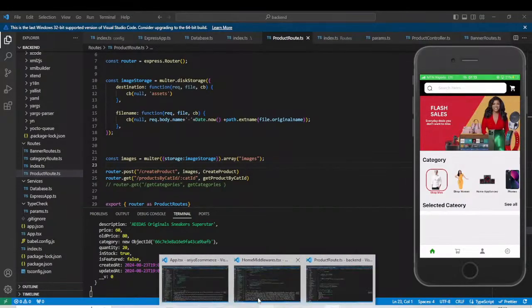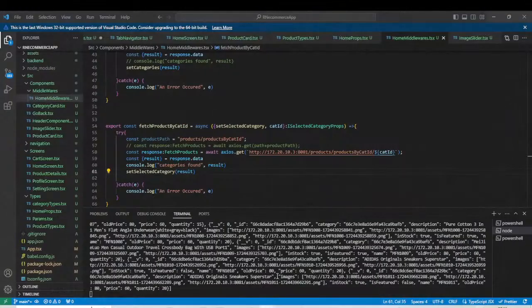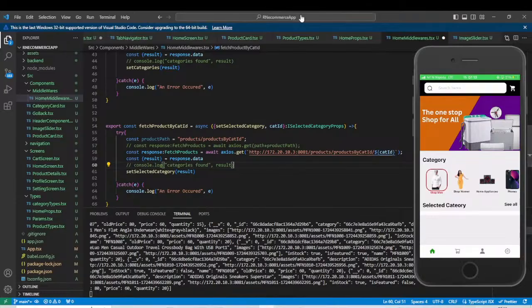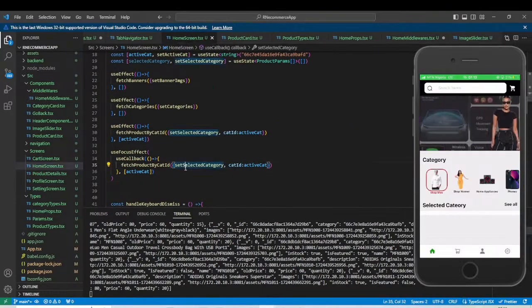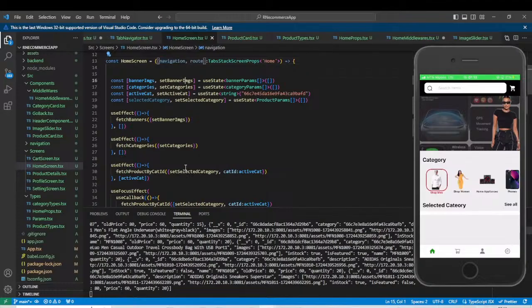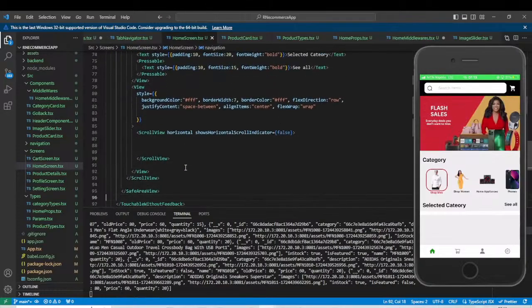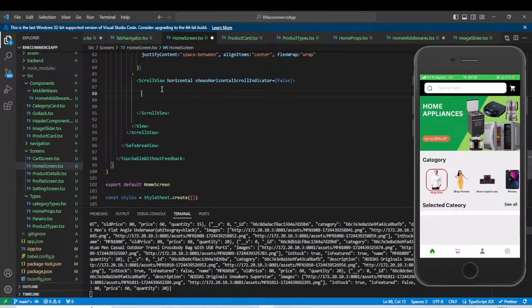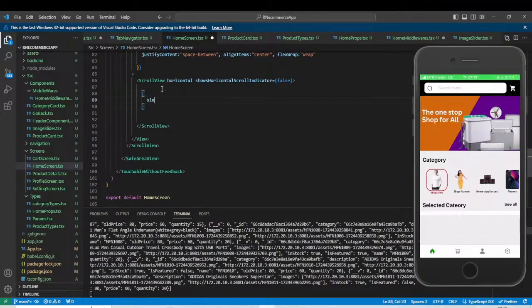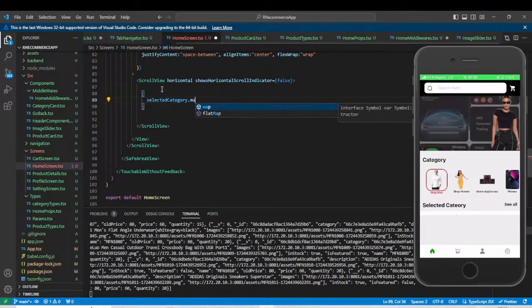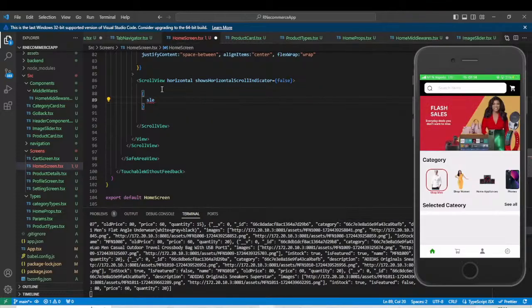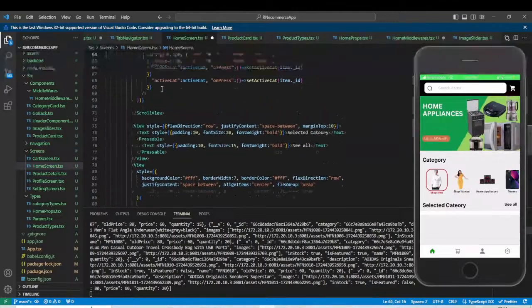So if we select, let's select MERN fashion. You can see it's bringing up MERN fashion. Every product relating to MERN fashion is being brought up. You see, it's changing, and this is cool. So pretty quickly, we are just going to display them in the front end, so you can all see what's happening. So we'll go back to the front end and have them displayed. We'll come here, let's comment it out, and let's go to our home screen and render the product of the selected category. Let's render it now.